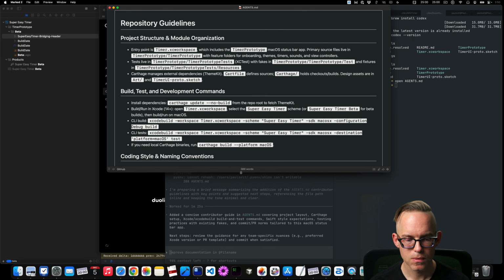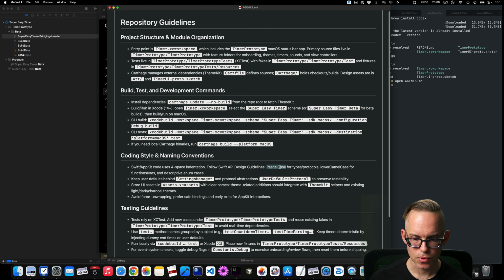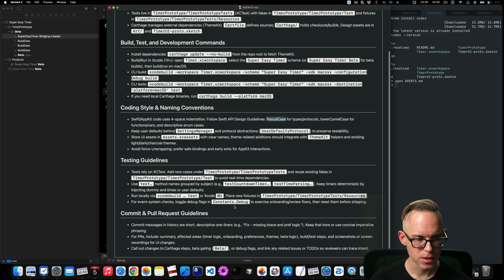It's got all the build commands, which is really incredible. This is a good starting point. I didn't know it could do this type of stuff. It's even got rules on casing for types, functions, and ivars. That's really cool. It's got some testing stuff.